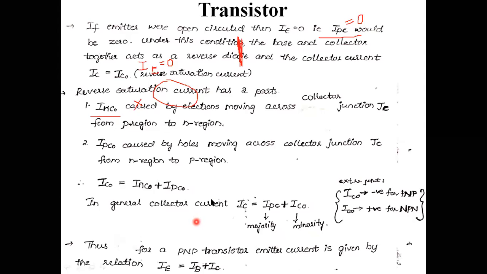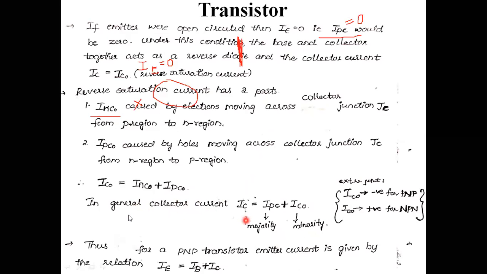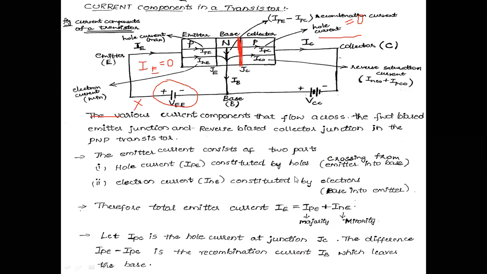In general, normally the collector current IC is given by IPC plus IC naught. I can treat that current IPC is mainly because of majority carriers, IC naught is mainly because of minority carriers. Therefore I can write that entire equation as IC is equal to IPC plus IC naught. ఇప్పుడు మనకు వచ్చే కలెక్టర్ కరెంట్ ఏముందమ్మా టోటల్గా, ఈ IPC as well as this reverse recombination current, that is IC naught. లేకపోతే సింపుల్గా చెప్పాలంటే కలెక్టర్ సైడ్ ఏమేమి కరెంట్స్ ఉన్నాయి మనకి, ఇక్కడ కలెక్టర్ సైడ్ IPC ప్లస్ IC naught, ఇక్కడ ఎమిటర్ సైడ్ ఏమేమి కరెంట్స్ ఉన్నాయి, IPE ప్లస్ INE.